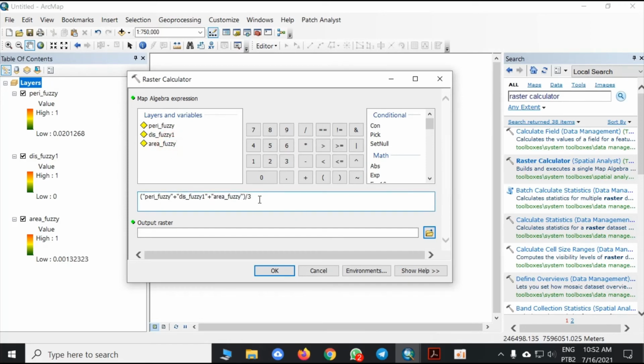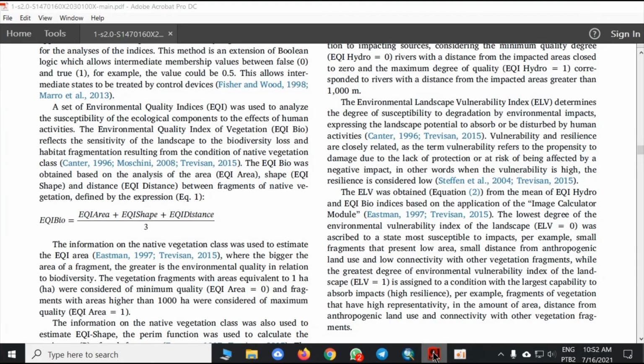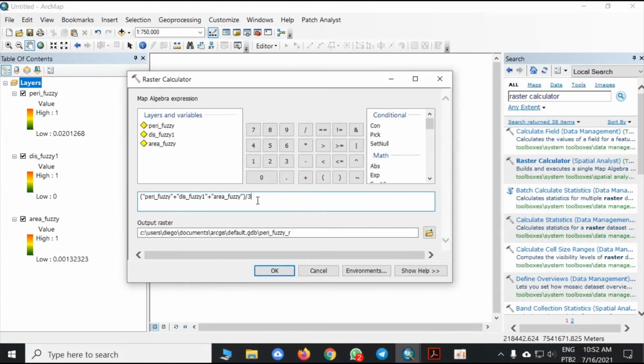We do the same as the equation here, the sum of the 3 parameters divided by 3.